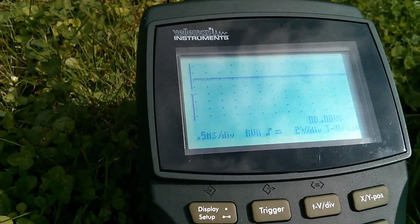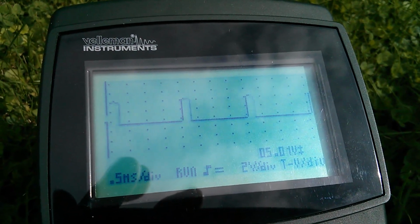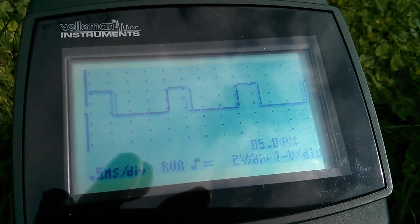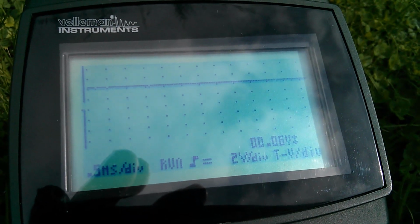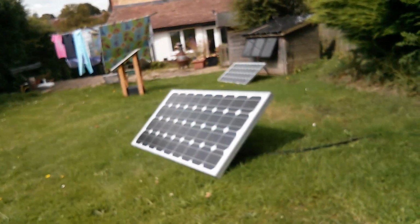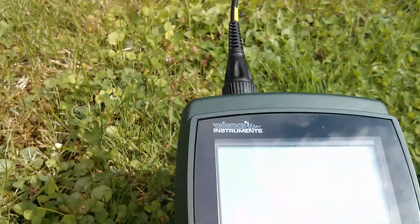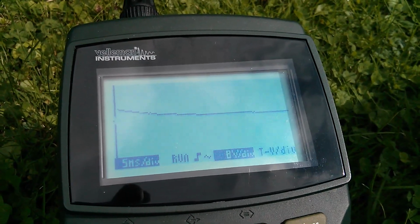So let's just bring that within range, switch that off, and it responds quite quickly, and this is because the software now has some proportionality added into it so that it can move quickly when there are large changes. The lamp's back on now, so that's gone to a full 100% PWM because the solar panel can't actually cope with this 40 watt lamp. 80 watt solar panel, 40 watt incandescent bulb on an inverter there, but the scope switched itself off. It can't quite generate enough power to overcome that 40 watt load.